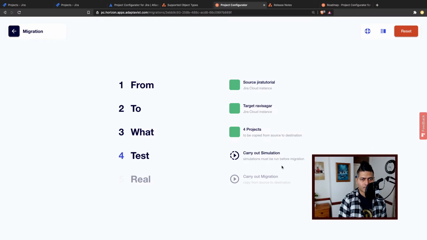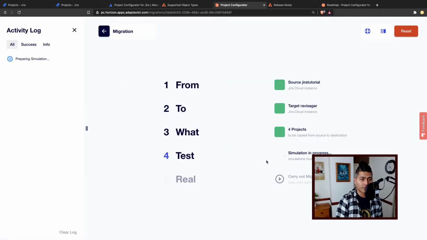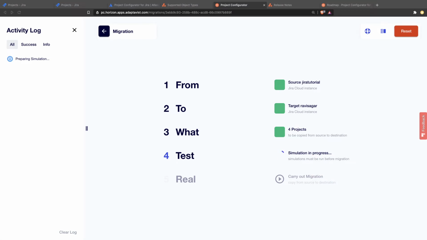Click on OK. Carry out simulation. I don't think it will let you move to the next stage, I guess. So this is fine. I think we should probably test it first properly. And it is now doing some magic. I'll probably get rid of my face so you can see what is happening here on the screen. It says simulation in progress, and on the left hand side you can see preparing simulation, and there is an activity log, which I like, because I personally prefer looking at the log file, so I'm a bit assured about what is happening in the background. So I believe something will come here any moment, I guess. So let us wait for it to finish.